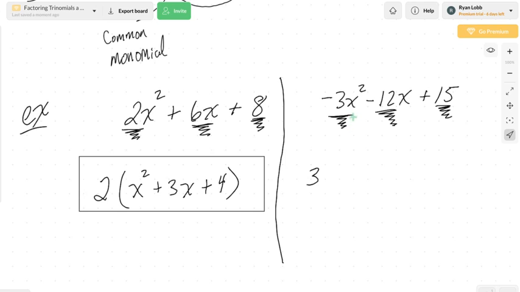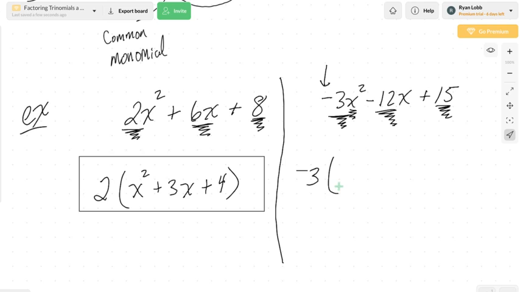And the other thing I want us to get used to is the x squared term, right? There's this negative in front. We're also going to factor out that negative, which is really factoring out a negative 1, but combine that with the 3. So in other words, we're not factoring out 3, we're going to factor out a negative 3. Okay, so get used to taking this negative out. It's going to make things that we're going to do easier.